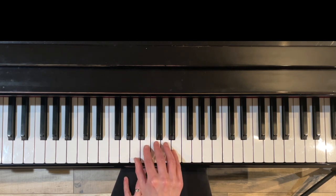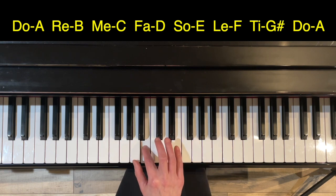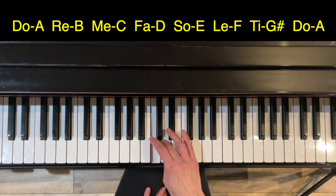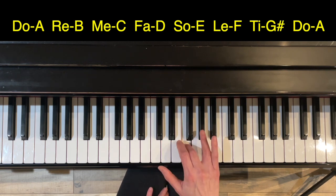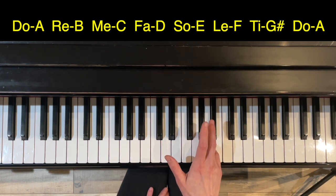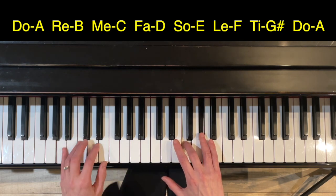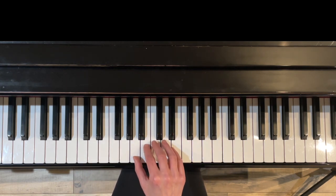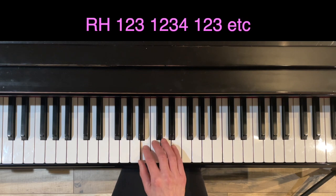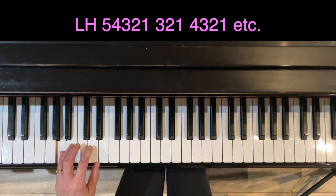So the first thing we're going to do is review the notes for an A harmonic scale, and they are: Do is A, Re, B, Me, C, Fa, D, So, E, La, F, Ti is G sharp, and Do. So we've got that augmented second, a big stretch between fingers 3 and 4, and 3 and 2 in the left hand. This scale will use fingering crossing under 3, crossing under 4, and crossing under 3 with both hands.